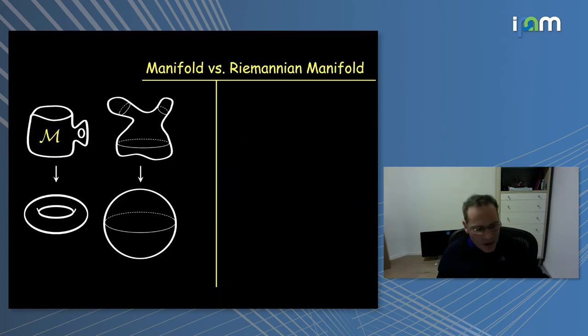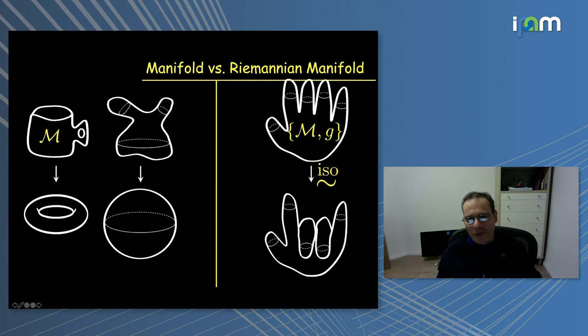Traditionally, what we did in my group is dealing with surfaces as metric spaces. If you think of a surface as some metric space, as a manifold, then you need to attach a metric to the manifold. Otherwise, the sphere would be equivalent to this weird object here. We need to have the metric, and then we can measure the discrepancy or the Gromov-Hausdorff distance between objects by trying to match between them somehow.